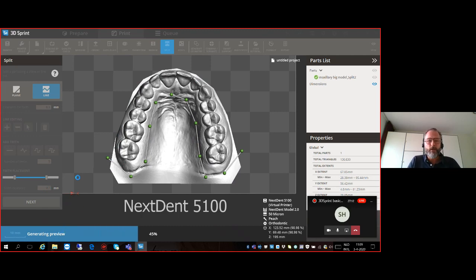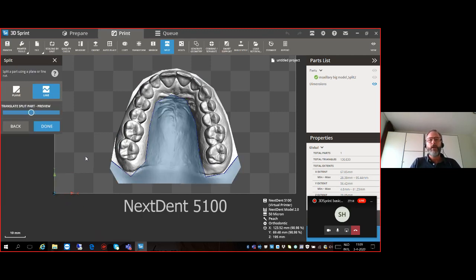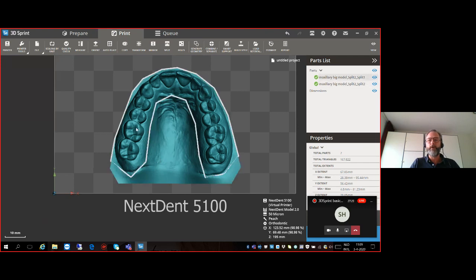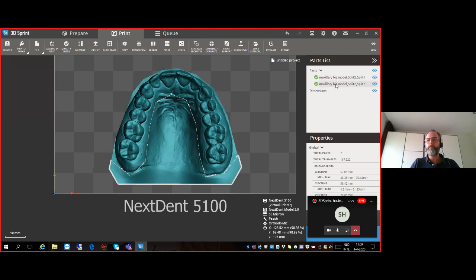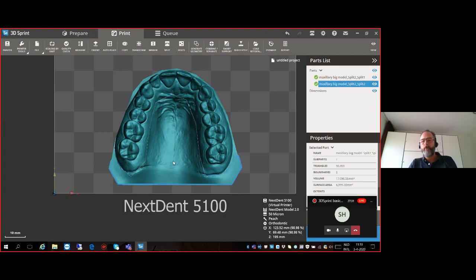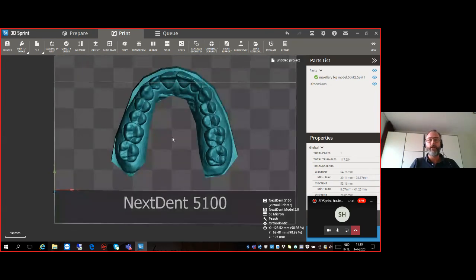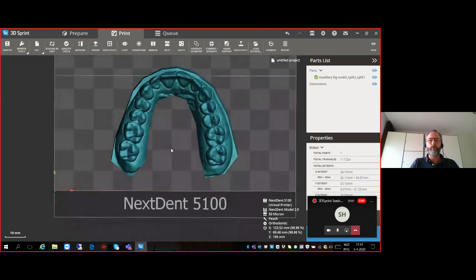Some calculations are taking place now, of course. And you see that now we have this option. We click done, and here you have it, two different models, split models. You can also see this here. It became from one model into two. Just by, again, selecting is blue. We click delete, and here we have more like a horseshoe-like orthodontic model.